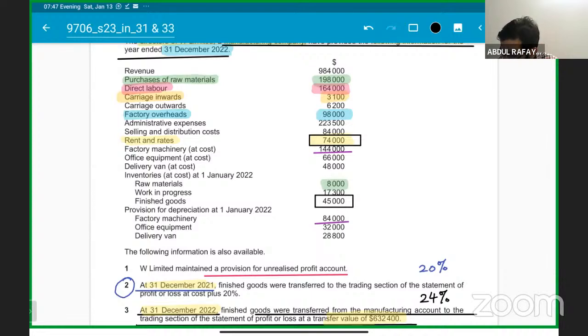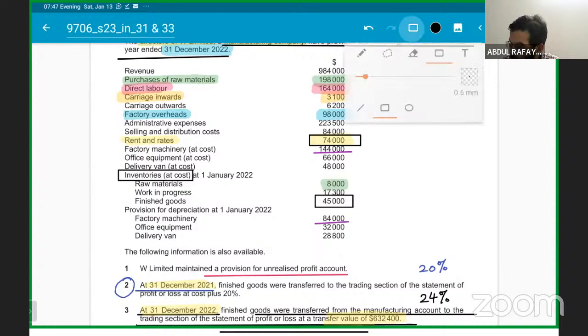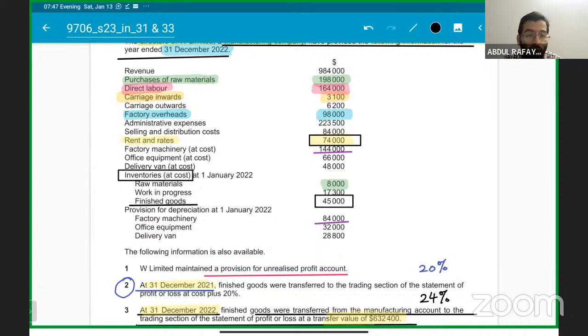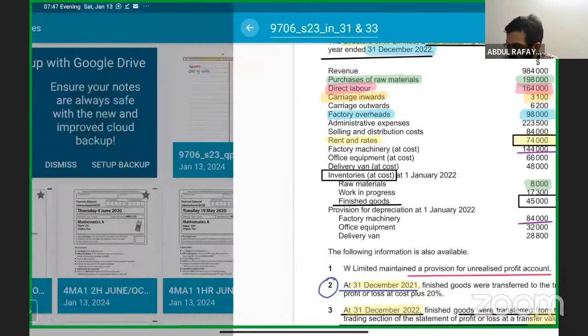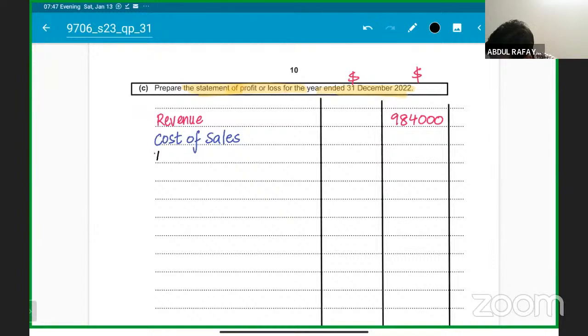Guys, students, hello. We need to understand that inventories are given at cost. Inventory of finished goods is given at cost. So always remember, according to the format and according to the method, because we have to accommodate for the unrealized profit. For manufacturing accounts, the opening inventory, the inventory of the finished goods, will be at transfer price. Okay, inventory of finished goods will be at what? The transfer price. Okay, students, getting it? Hello.